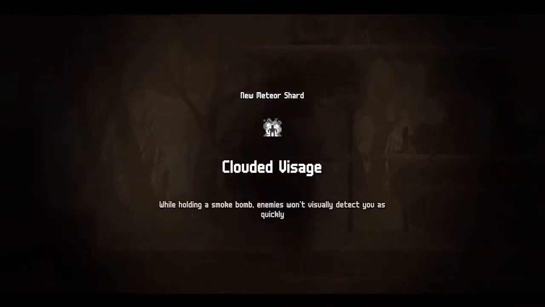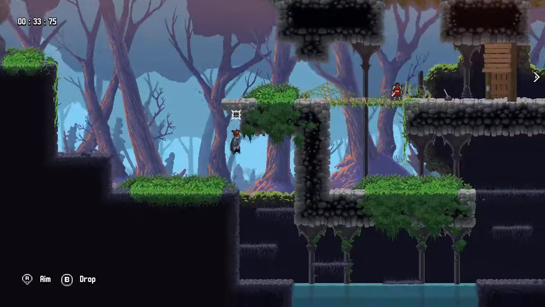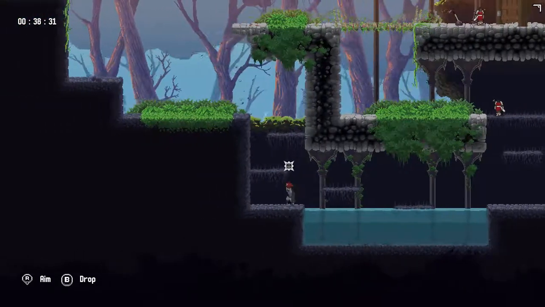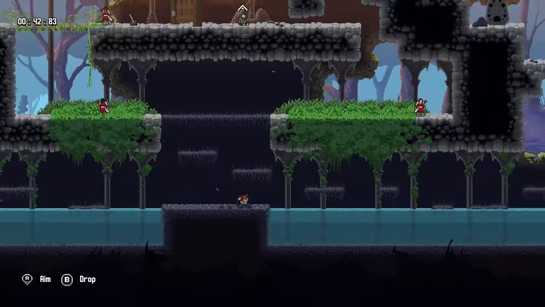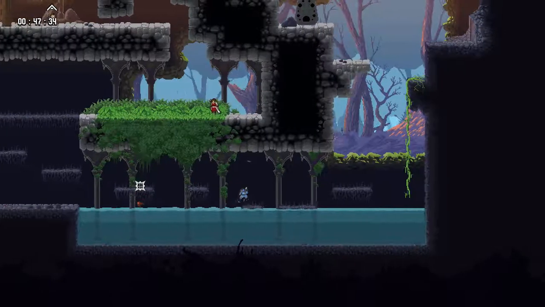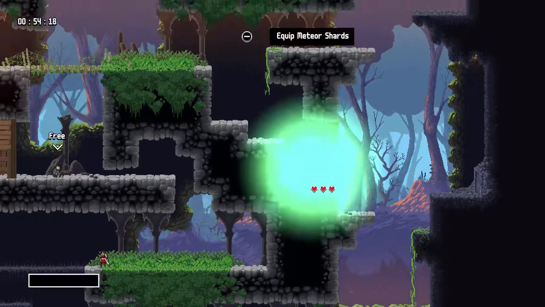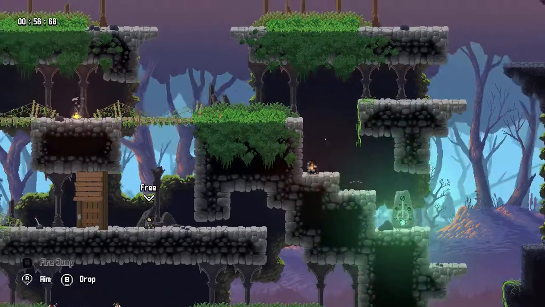Let's see. First we'll grab the shard, because why not? Clouded visage. Yeah, that's good. Then we go down here. Then we can platform our way over here. Dang it. Well, I got wet. Never mind. Oh gosh, this is hard. Okay. Then we can grab some fire.